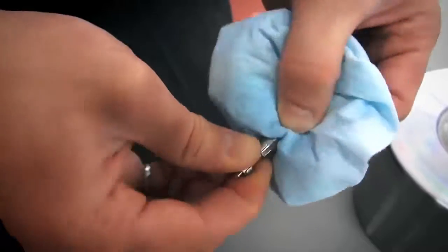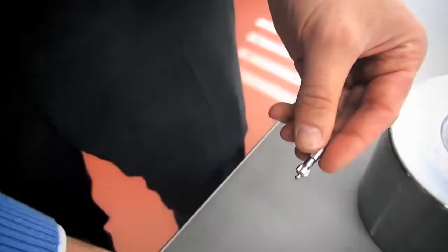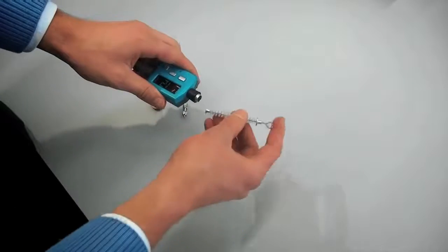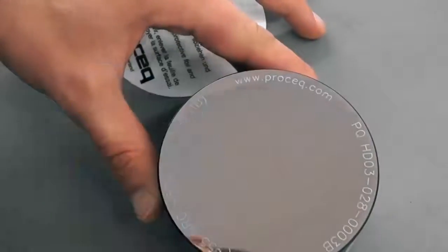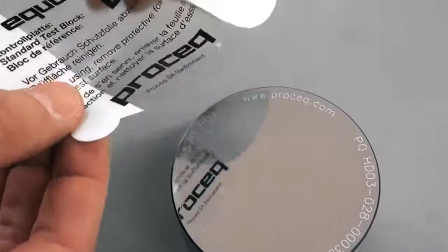To ensure proper functioning of the instrument, please clean the impact body regularly with isopropanol or acetone. It is also recommended to use the supplied brush to clean the impact device. In addition, have the device calibrated by an authorized ProSec service center once a year. Please make sure to keep the test block clean. Put the sticker back on after you have finished measuring.